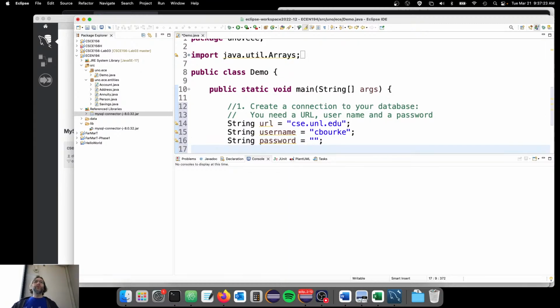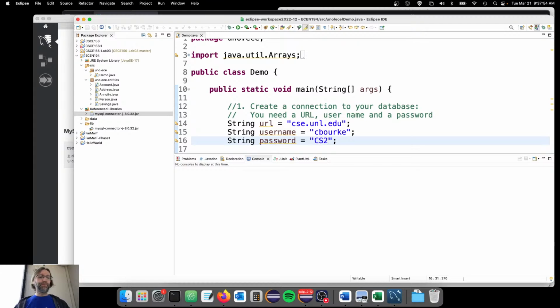This is why we told you to not use a password that you care about. If you're working with somebody, they're going to see this password in plain text. When you hand in your code, you're going to be storing this in code. We'll talk about better solutions at the end. But for now and for your project, you're going to be storing this password in plain text in your Java code. We're going to see your password. That's why you need to make sure that you're not using something that you care about. I don't care about this password, CS2.